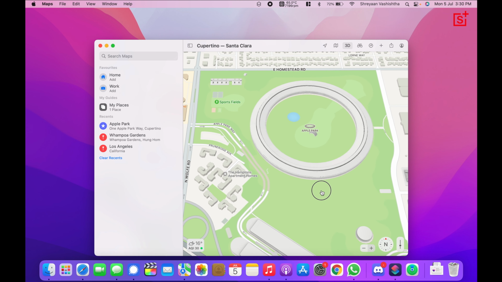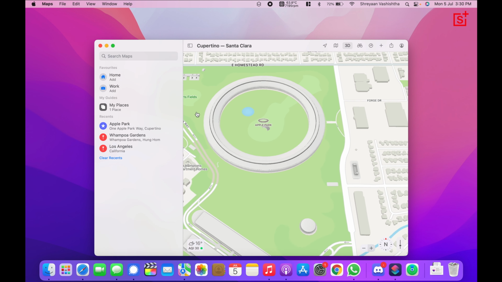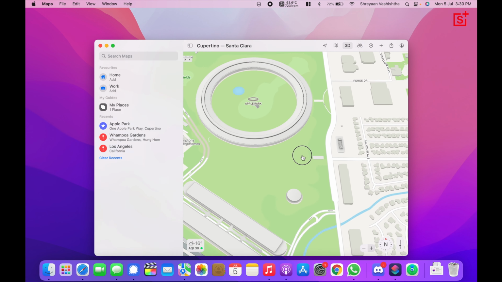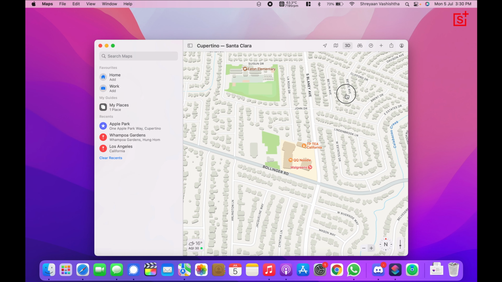You see the rings around it, the houses, the parking area over here, sports fields. Everything is much more detailed. Of course, this will be added to cities over time, and right now it's only available in selected regions, so don't worry too much about it. They will hopefully add it later.